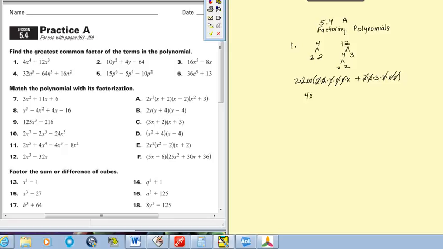4x to the 3rd, not 3x, but x times x times x is x to the 3rd. Then what do I have left in here? I have that x left, plus, and then what do I have left in here? The 3. One of the common mistakes to watch for is if you mark everything out, you still have to put a 1 here as a term for what's left.